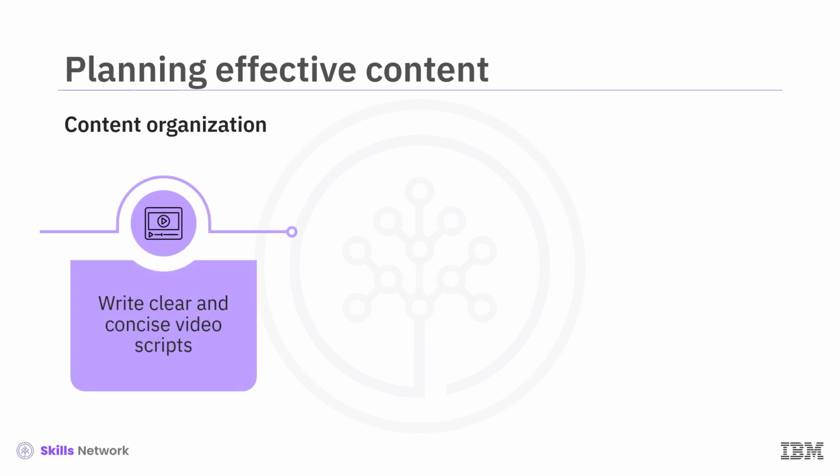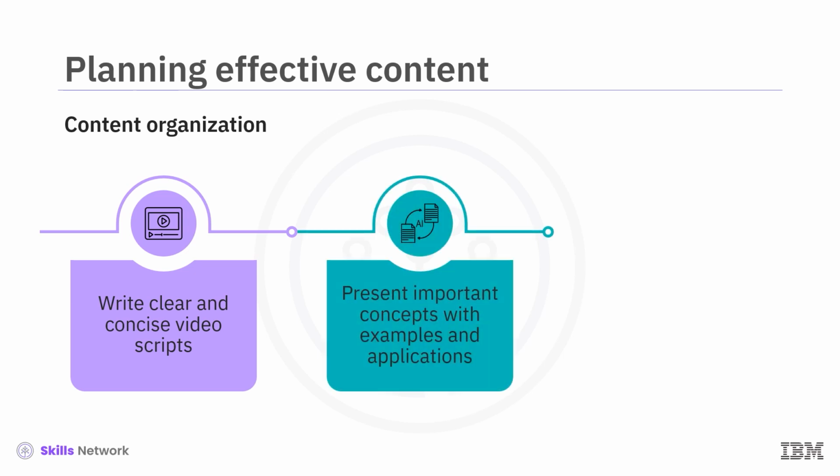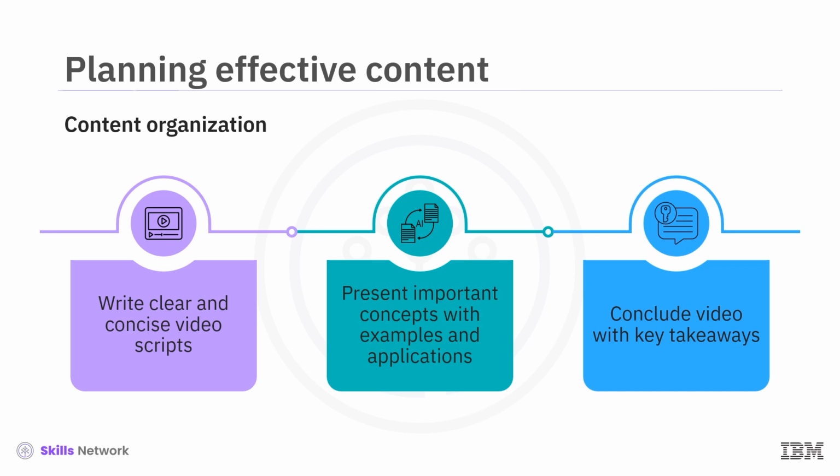Next, start writing clear and concise video scripts with interesting facts or strong hooks to capture learners' attention. Present important concepts and ideas easily and organized, including examples and applications, allowing learners to understand the concepts in real-world situations. Conclude the video with the key takeaways and give a quick review of the covered content in the video.